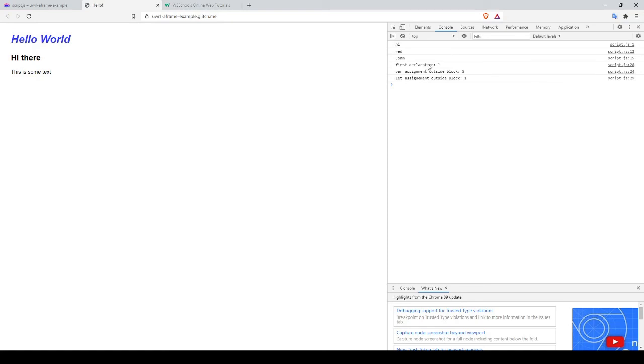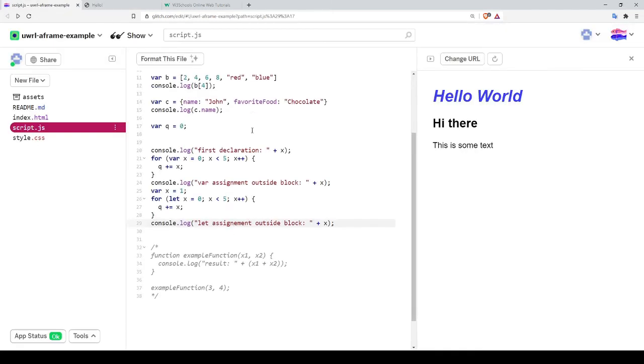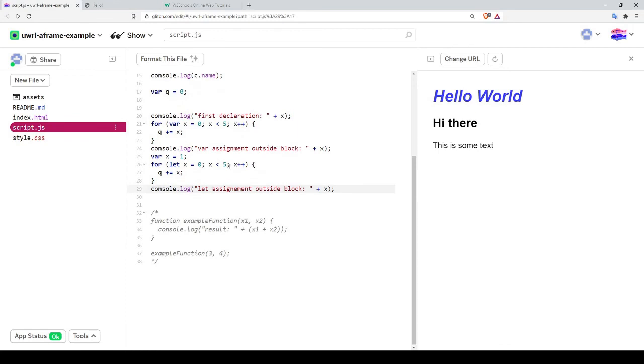So declaration started off as 1. After the first for loop, it came out to be 5. It was changed. But in the second for loop where we used let instead, it was preserved within that block. And so this is useful. Obviously in a for loop, it's especially useful just to make sure your for loops aren't overriding your values. But in a greater context, because you might have more complex scripts, you don't want to be changing the global scope of variables because of your own blocks of code that you might be adding into it.